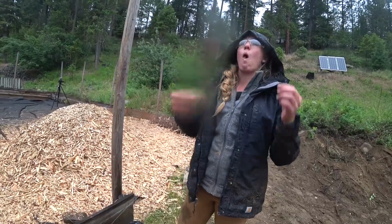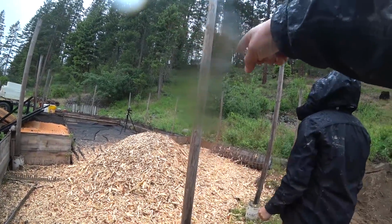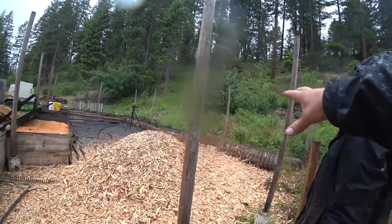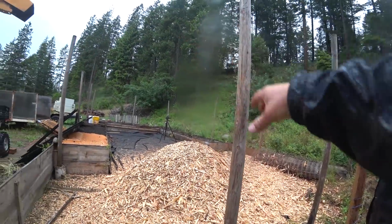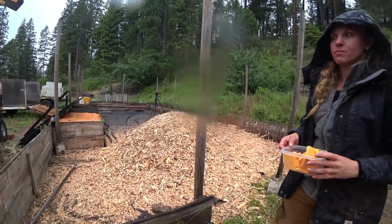Amen. This thing shoots dust for a country mile. I could see a perfect dust bath, like a bark dust thing over there. This is cool. Makes me feel good to see all that wood becoming something useful.